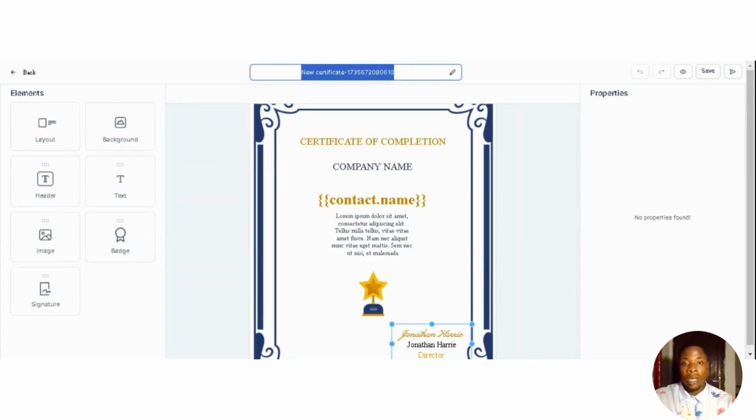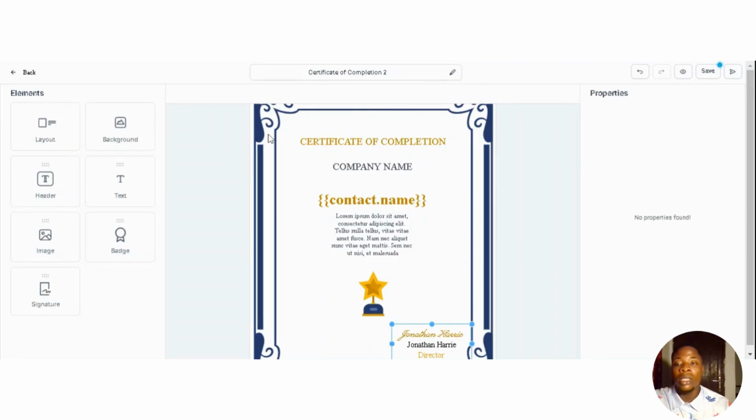Let's say certificate of completion 2. We already have one there. Let's give this 2.